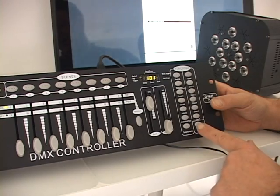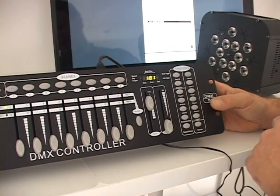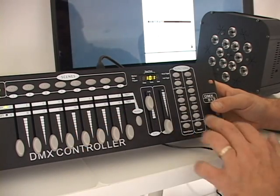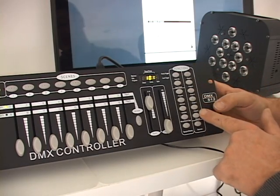The lights are going to turn off, they're going to black out, but they're still ready to go. As soon as you hit that button, they all turn on, they're right back where they were before. You don't have to sit and readjust your faders, so that's a convenient feature to have. And then lastly, this row of buttons up here are your chase buttons.